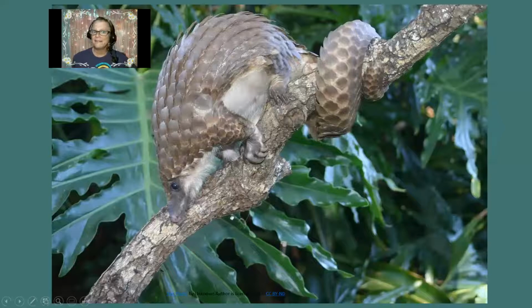Another amazing feature about pangolins is their really super strong tail. Now, this is just a toy pangolin, but I don't know if you saw it a few minutes ago when she whomped me with her tail. That was kind of perfect. Pangolins can use their tails to slap away animals that are messing with them. Super strong tails. Also, as you can see from this picture, some pangolin species have what we call prehensile tails. They can almost use them like fingers, and they can wrap around and help them hold on to the tree.